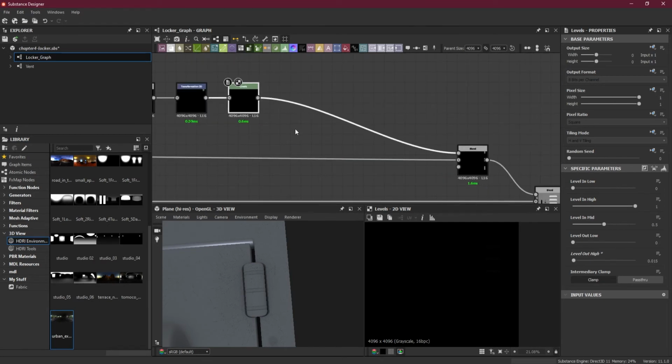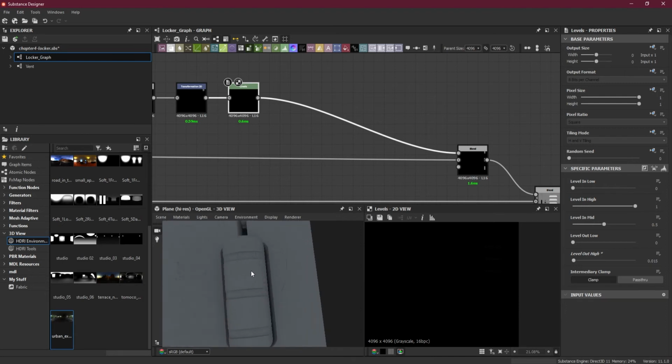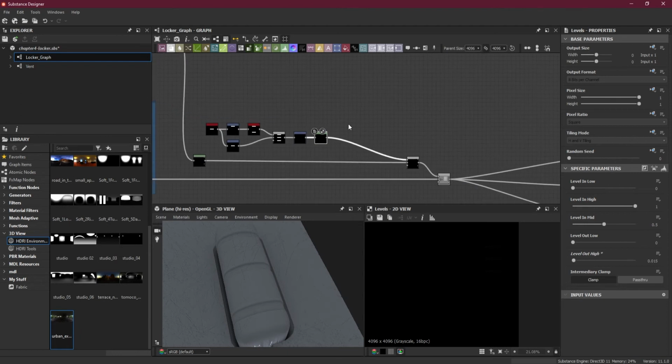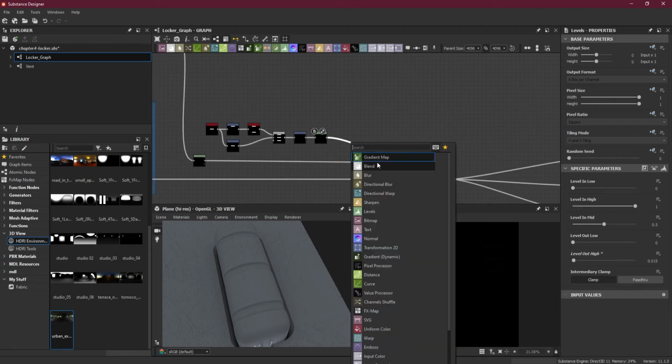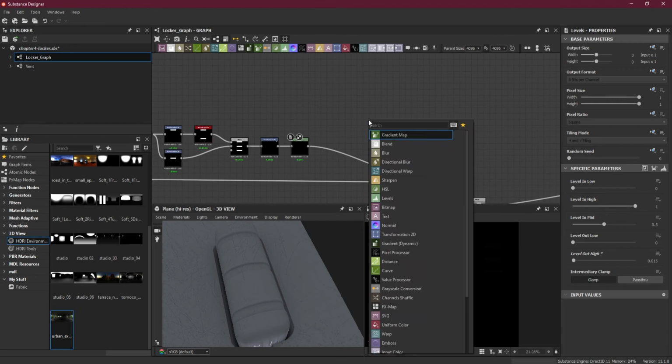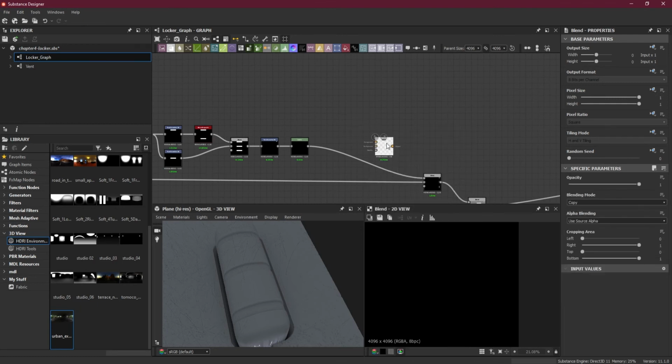What I'm going to do now is that I will just go here, spacebar, blend. Okay, take this one, the shift key, and put it here, and put this one here.